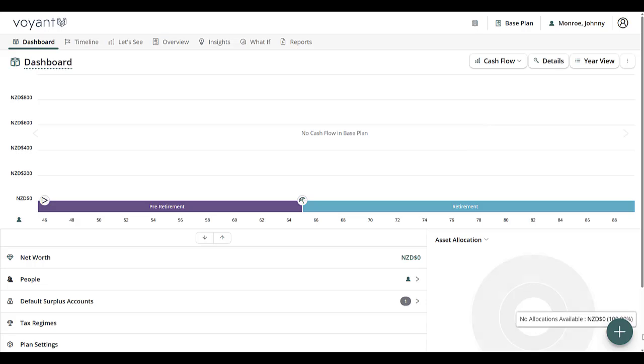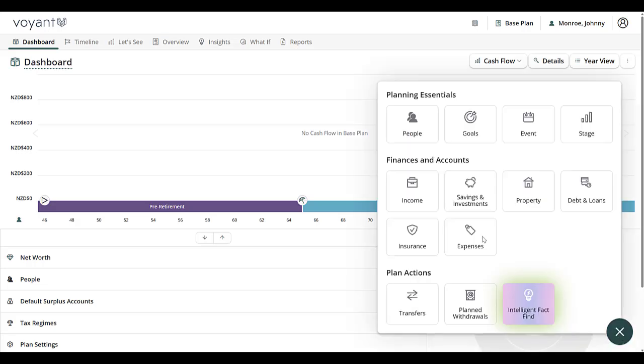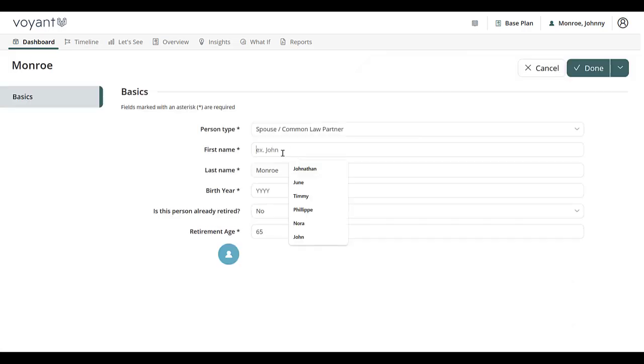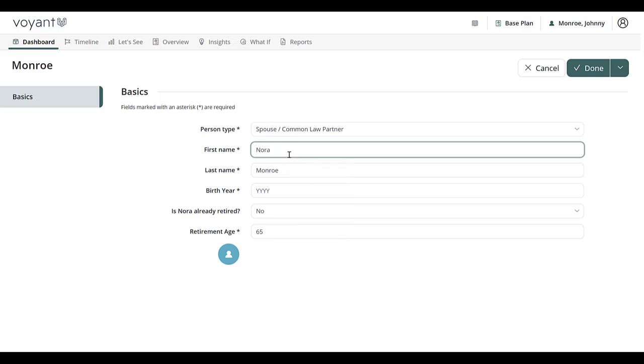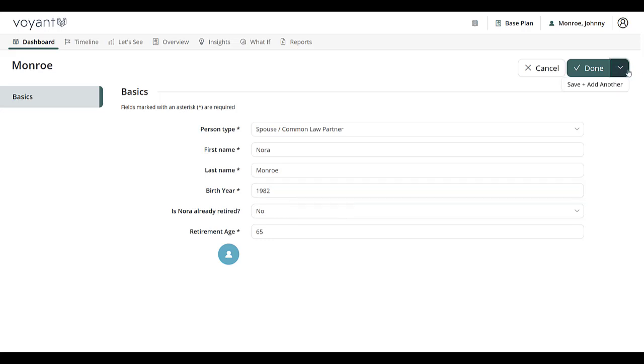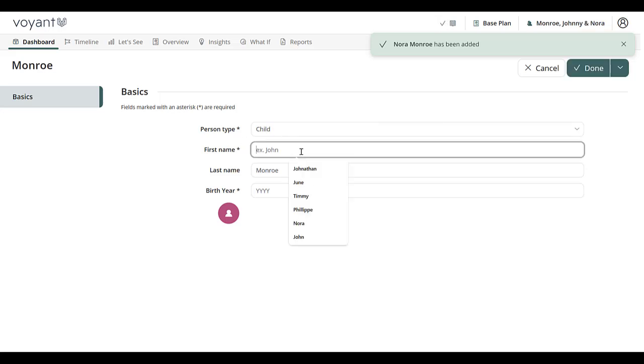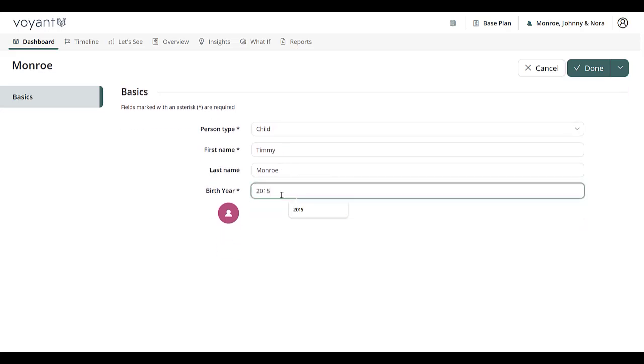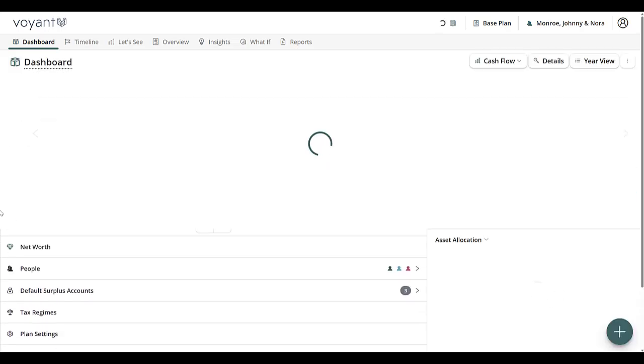I want to go ahead and finish the initial adding of this client by adding the rest of his family. So I'm going to go to my plus button here in the bottom right hand corner. This is where you'll see all the different items that you can add into this plan. I'll start with people, and I'm going to add in Nora, his spouse, give her a birth year, and then using this little caret option here, we can save and add another, and we're going to add in their son, Timmy, and give him a birth year as well, and then we're going to click done to save.